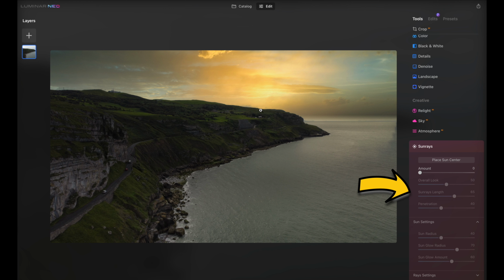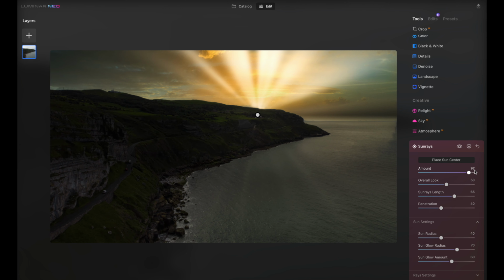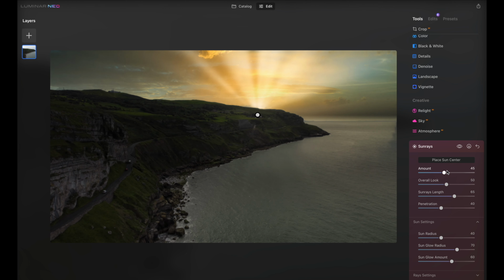Now you've also got sun rays as well. We can see the sun is setting now, but we can actually add fake sun rays. Just by moving this little white button here, we can add a sun ray, and now we can increase the amount as well. We can have it really extreme like this, which I don't recommend, but we're just going to have it really subtle, just at 3 of the amount.